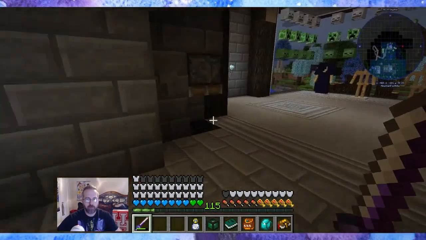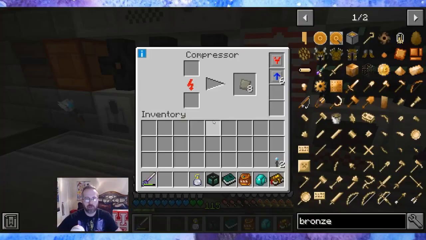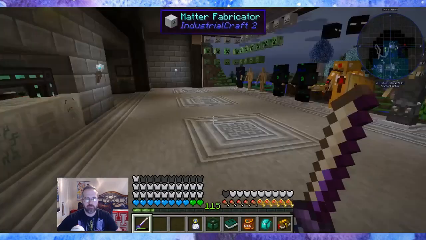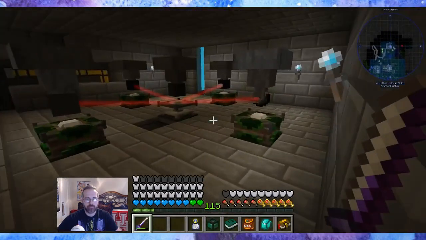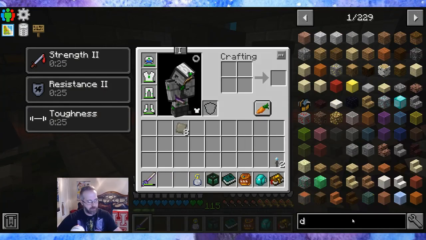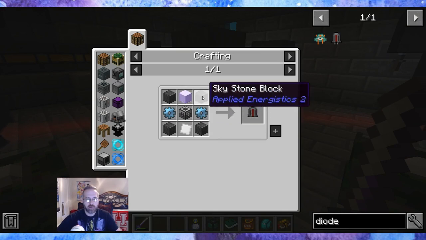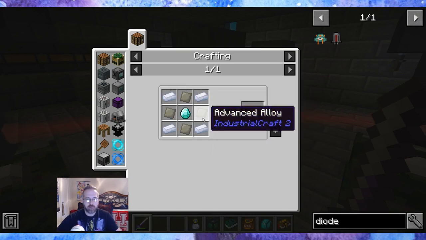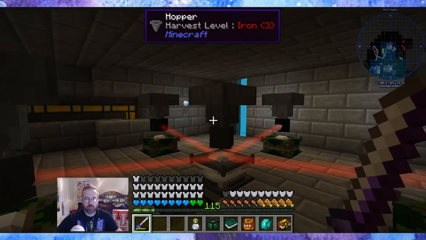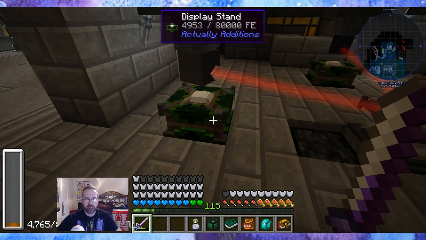Let me go grab the compressed advanced alloys. Sweet. This thing needs to go off, and let's look at the diode one more time, because my memory is terrible. I think we got everything now. Yeah, we got everything. We just need to wait for this thing to pop, which it's getting enough power, right? It's not doing that great.